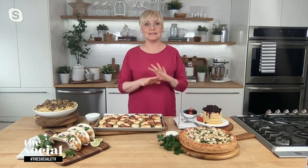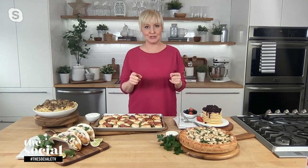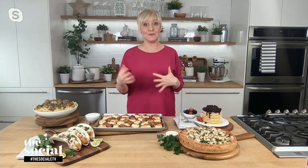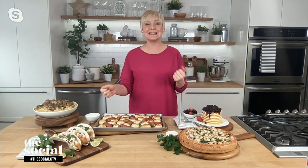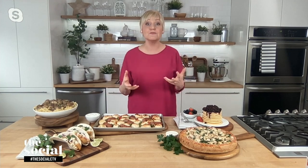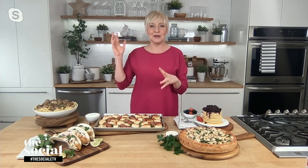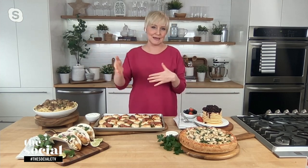If you have a choice to skip the microwave here, I highly recommend doing it. Just grab yourself a nice big nonstick skillet. A little bit of butter goes a long way to refreshing your leftovers. And a nice big splash of beef broth is really going to bring this back to life. Trust me, this is one of those things you can make during your Sunday meal prep and enjoy it Monday, Tuesday, even Wednesday. It's super good.